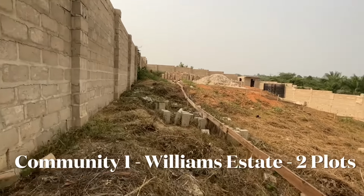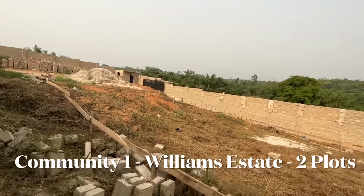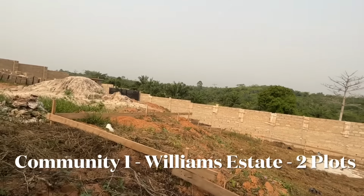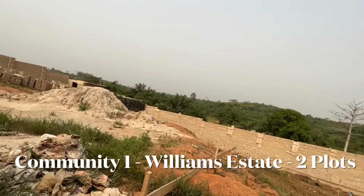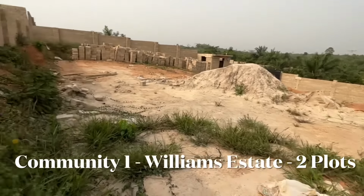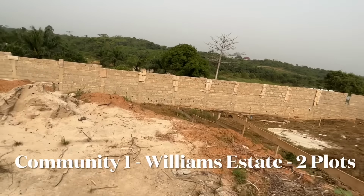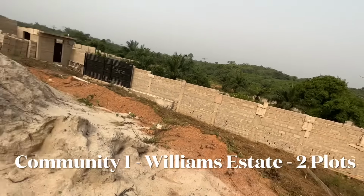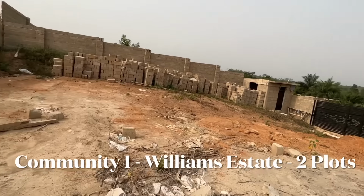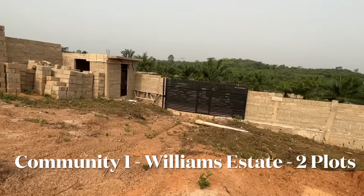So I'm walking on the side of your house now. I like this so much better. We have to do some leveling, but it's okay. All of us have to do leveling. Okay, so you had a nice side area. That's the house. And you have all of this free now, meaning you can drive in, have a great landscaping area, have an area for your barbecue and chill and backyard space. Shoot, a pool, you feel me? But yeah, so that's your front gate.